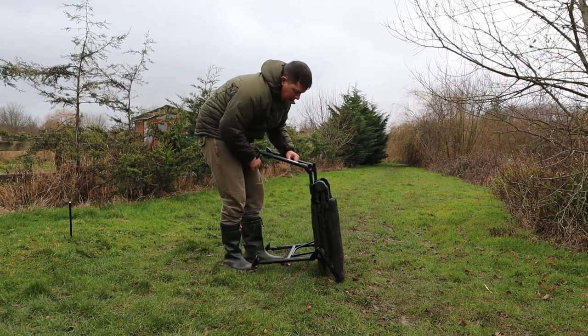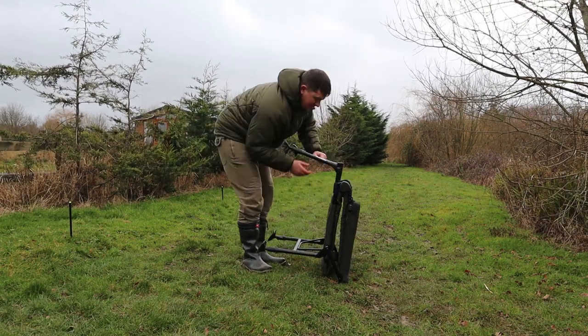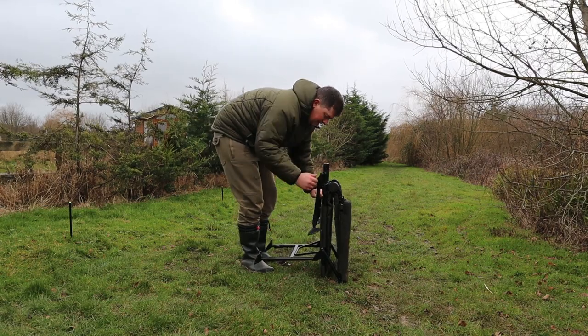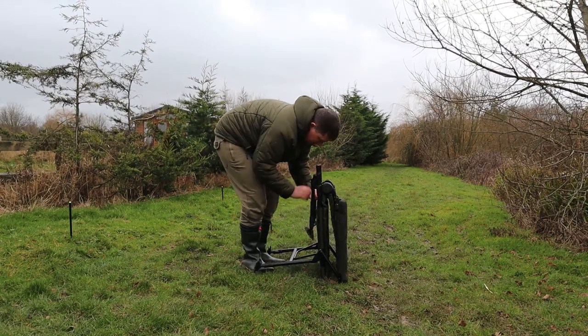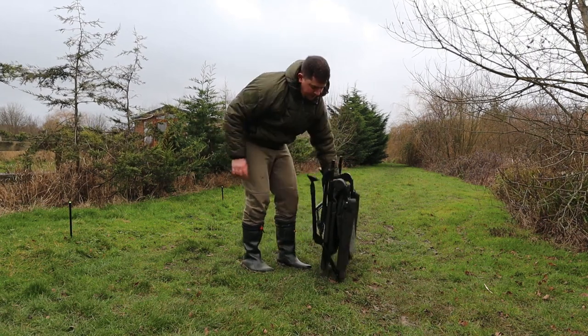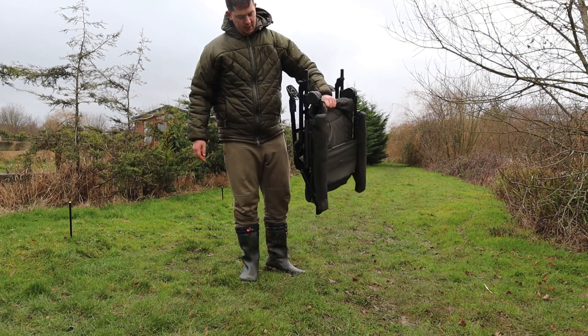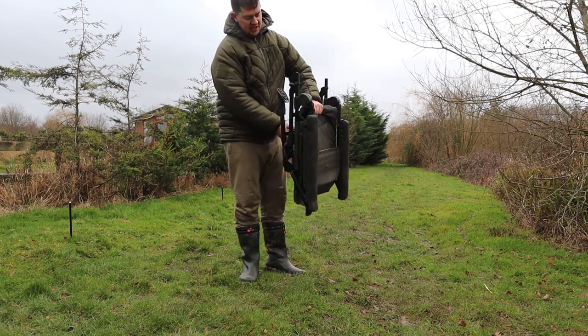Don't really want to get it muddy, so ideally don't do this how I'm doing it. In there. Oh no, wrong way around. Bang. Simple as that. Nice and light. Easy.